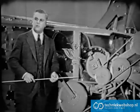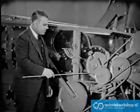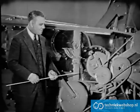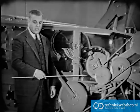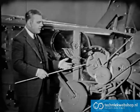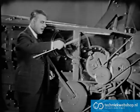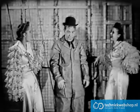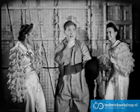The purpose of the rubber is to cushion the beating action on the grain as it passes through between the cylinder and the concave bars and prevent crackage. Now, isn't that slick? The concave bars are removable and interchangeable. And if you want to take the entire concave out of the machine, you just loosen 6 bolts on each side and pull it right out. Okay, Oscar, start her up again.